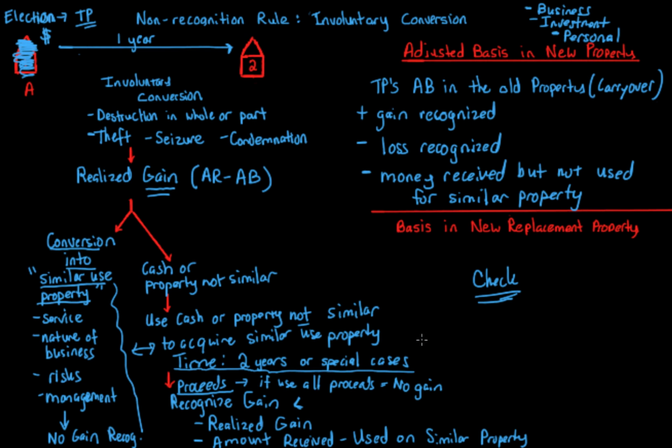All right. Another thing I want to mention is that when you look at the characterization videos later on, which will be a later topic, the holding period does tack. So the period of time that A held property 1 tacks on to property 2, which is interesting because it has the 1-year period, but because we use the carryover basis, a portion of the basis uses the previous property, we also get to tack on the amount of years that A held property 1. So if A held property 1 for 10 years, and then A acquires property 2 and sells it 2 months after acquired, it was actually held for 10 years and 2 months, not just 2 months.